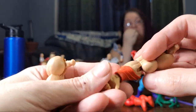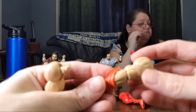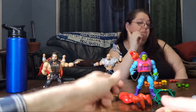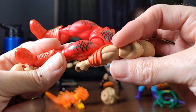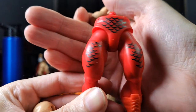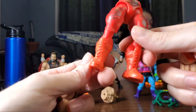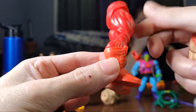Looks good. It's kind of like an orangish red or a reddish orange sort of thing. So it's not a deep, deep red, but it's not a vibrant red either. It's just kind of an orange red. You can tell the difference because the legs are more of a deeper red. We've got some painted scales on his tights, which kind of goes with the motif of dragons. We've got some red casted boots.